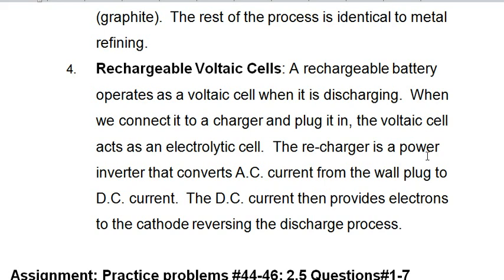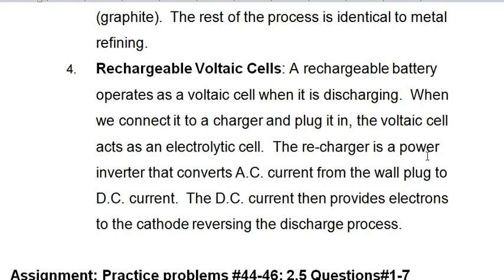So it's connected such that they're connected to the positive and negative terminal appropriately. So the cathode is connected to the negative terminal on the power source, and the anode is connected to the positive terminal. And when we turn on the battery charger, we plug it in, it just reverses everything. So it pulls all the electrons that were gained at the cathode out and pumps it back into the anode so that the anode can regain the electrons, and it restores it to its pre-discharged form. And then you take it out of the charger, you unplug it, and you run your phone again. So we're simply just reversing the process. When you plug it in, that little charger that you plug in, that's a converter. And it converts AC power coming out of the wall to DC power to recharge your battery.